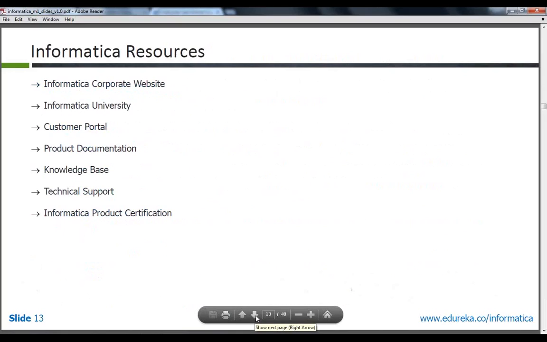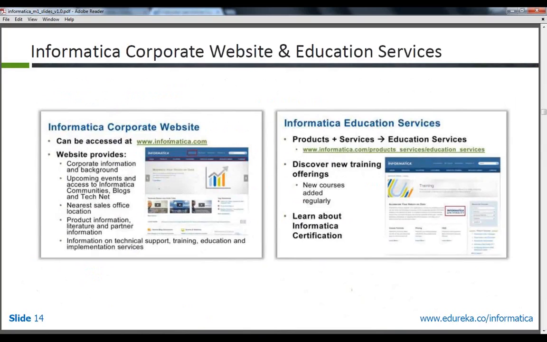Okay, so Informatica resources. We'll talk about what you can do, and where you can register and access the Informatica resources. As I said, Informatica has made it open for everyone so that they can discuss their problems openly. There's a site called www.informatica.com, which is Informatica's corporate site. You will have different Informatica related information there, like every other company site has. More than that, they have the product information as well, so you can see all the product information there.